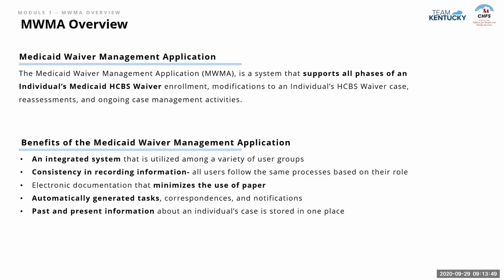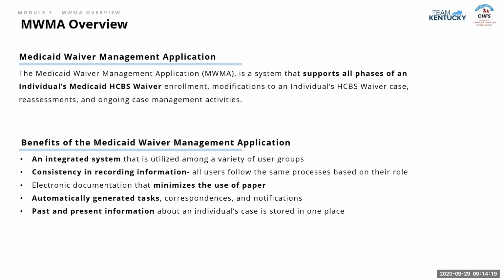Also, it maintains a consistency in recording information. That's pretty useful, because we want to make sure whenever we're providing services that there's consistency in the way we record that information, just so our efforts run parallel. Also, electronic documentation that minimizes the use of paper. So electronic documentation not only minimizes the use of paper, but allows us to have that central data storage hub where we can look at an individual's case across multiple agencies if need be.